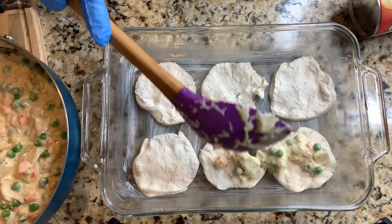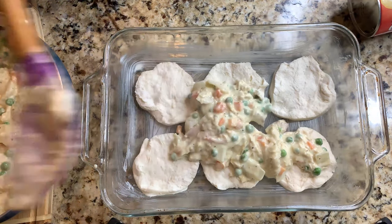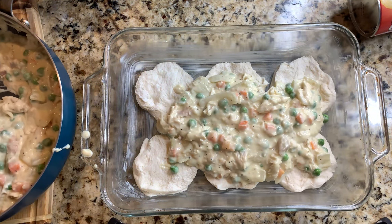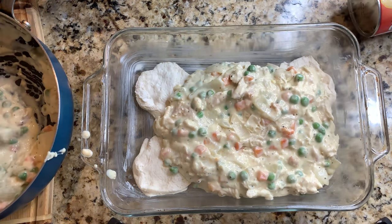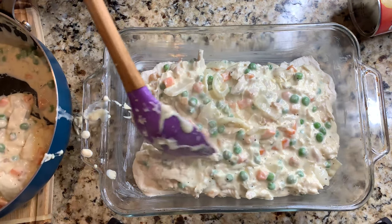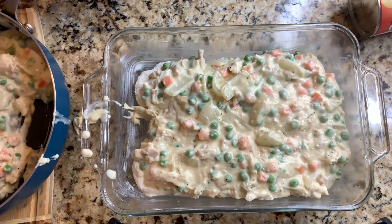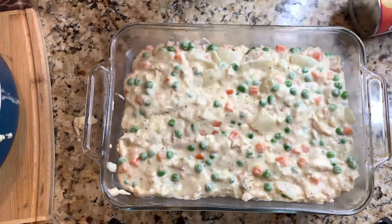So, now we put our pot pie filling. Again, we like ours more thick. If you guys don't, you can always add in some chicken stock if you don't want to use so much cream, but it's the holidays, you guys. We only celebrate Thanksgiving once a year. Oh gosh, got some on the counter. So I said, hey, let's just put all cream in it. Okay, let's get a napkin and wipe that down before we finish this.